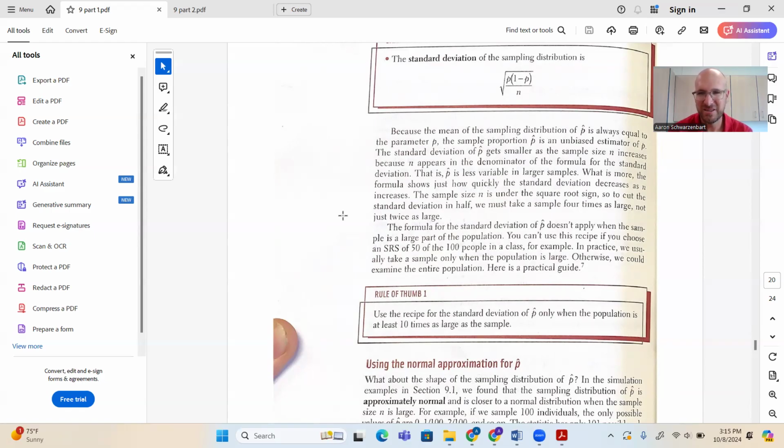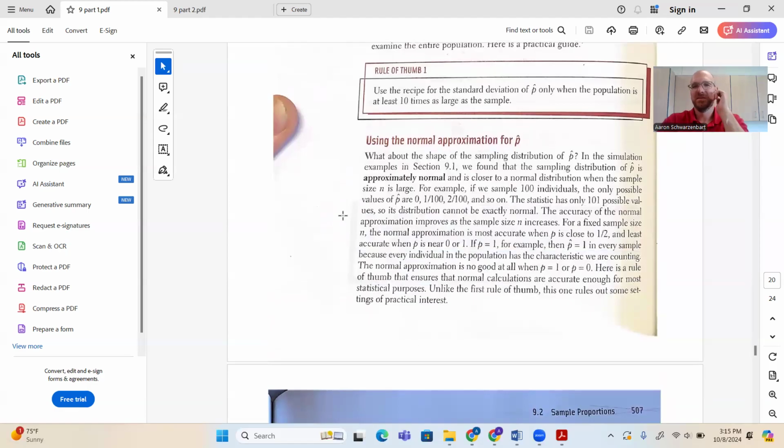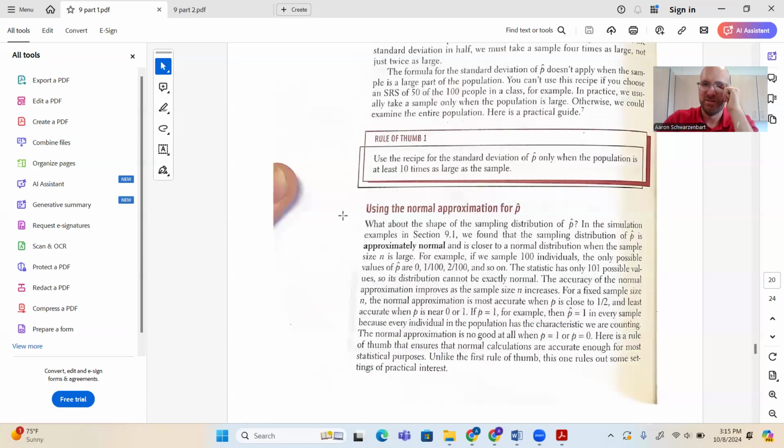If my sample size were 8, which is really kind of small, I suppose this could work, but it's key that your population be at least 10 times the size of your sample. So again, high school boys at Alturas with 80, that can be at most 8. If I want a sample of 30, I would need a high school with at least 300 boys in it. Okay. So that is the sample proportion.